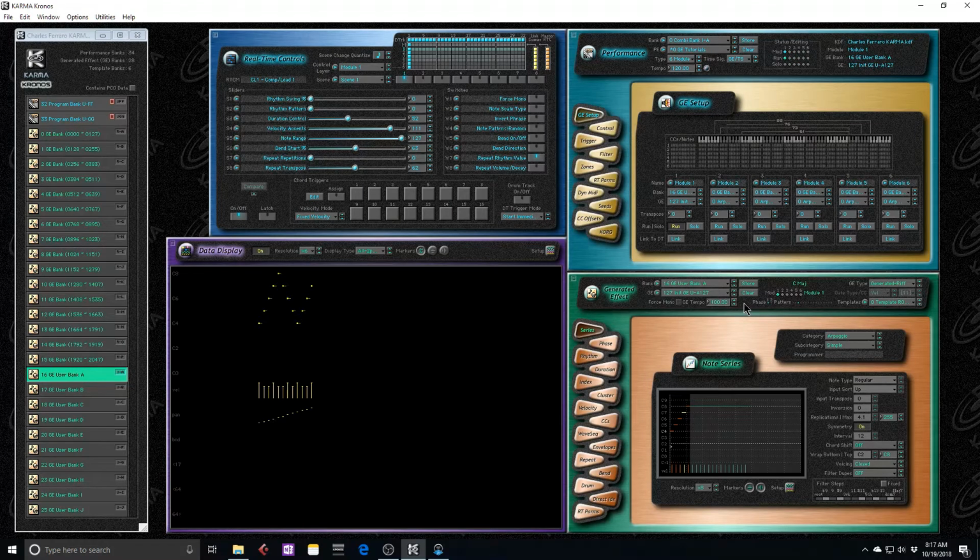Now, I can set things up via the options menu so that when I load a GE, it loads that GE's tempo into the performance editor. So now when I click down and I'm at 240, you can see 240 is now reflected in the performance editor. And that does count as a command for it to change tempo. But I like to leave that option off. It's basically so you can hear a GE at the tempo that it was designed to be played at. But usually when you're just bouncing around GEs, you want to hear them in the tempo of the song that you're making. So I would leave that option off most of the time.